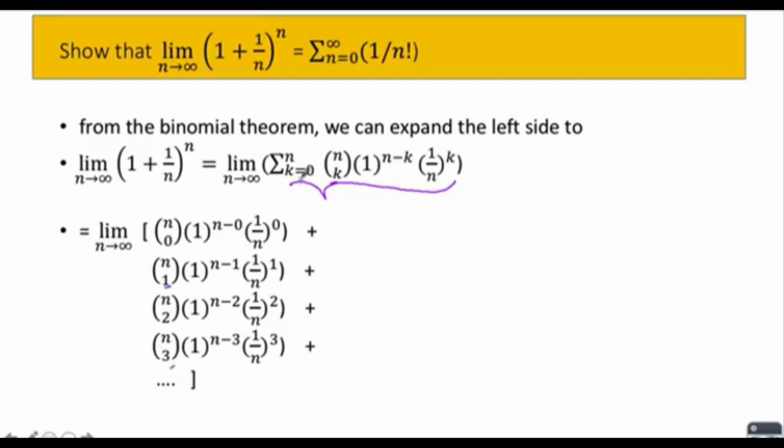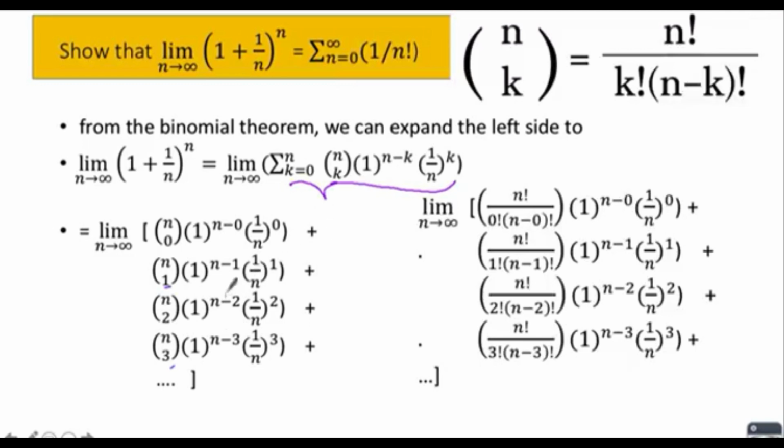But this is from k equals 0 up to n. So we do not know the value of n. What we know is n is approaching infinity. So the number of these terms would be extending without limit. We do not know how many terms there are. What we know is there are a lot of them. And our goal is to find what is the sum of those infinite terms. Isn't it crazy? Finding the sum of infinite terms. How can you find the sum of infinite terms? You cannot even know how many terms there are. But there is a mathematical way to do that.